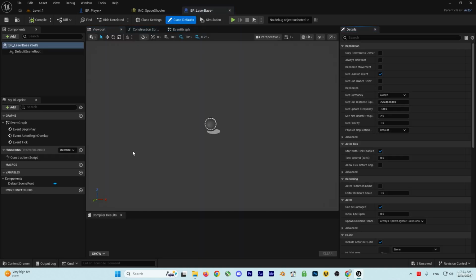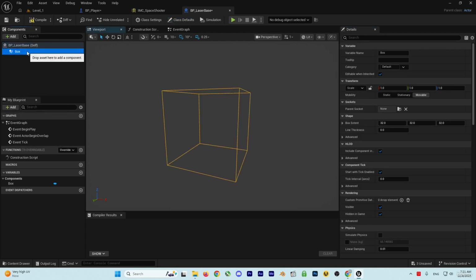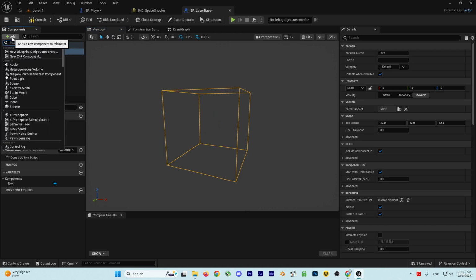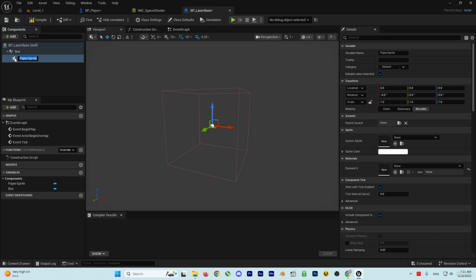So in here, right click, create a blueprint class of type actor, which is more than enough, and I want to call it BP laser base. This is the base blueprint that we inherit from for all the lasers for the enemy and the player. I'll click on it to open it, and in here, first thing first, I need the box collision. So search for box and add a box collision in here and drag and drop it, put it as default scene root. After that, we need a paper sprite. So search for paper sprite and add it there.